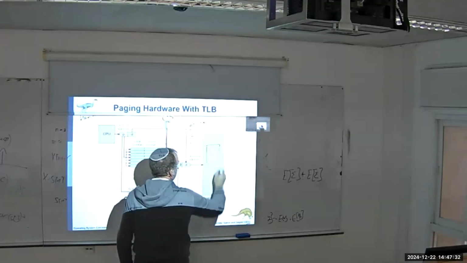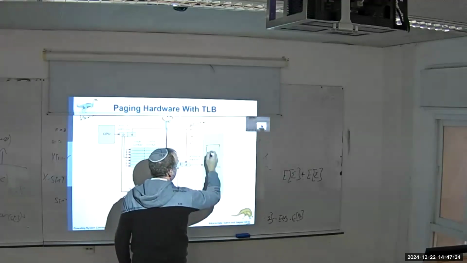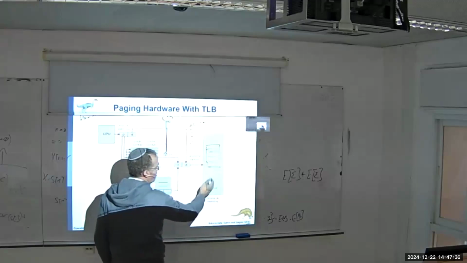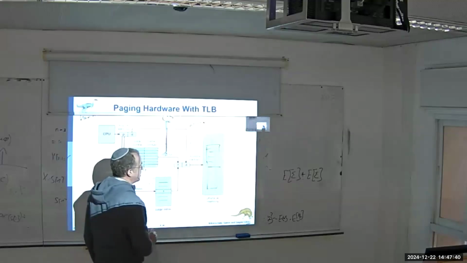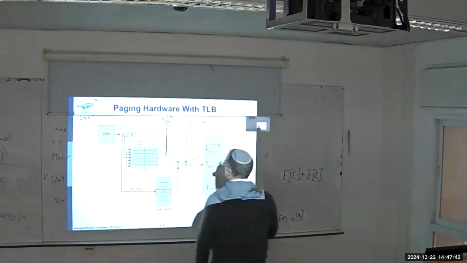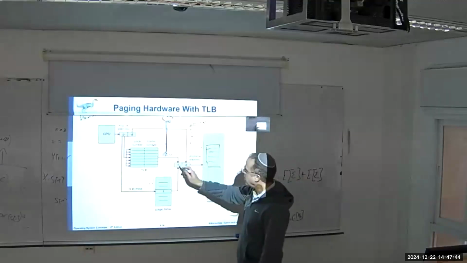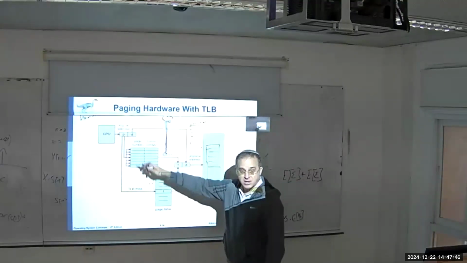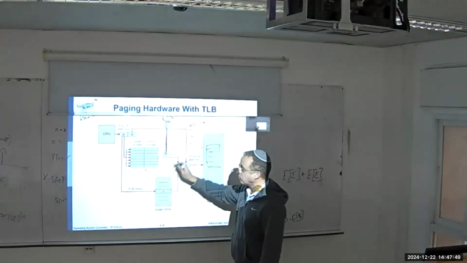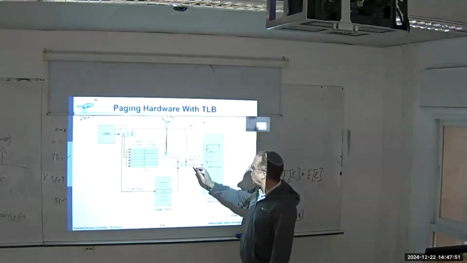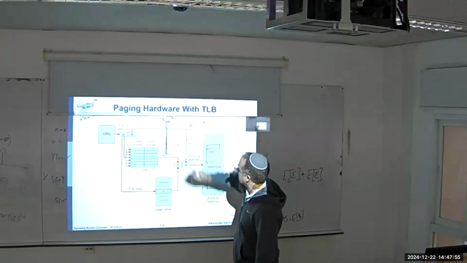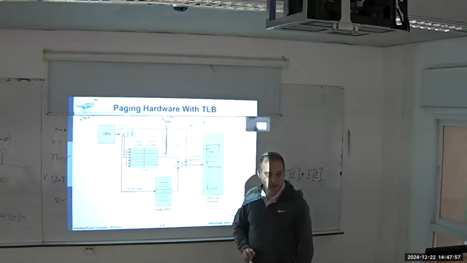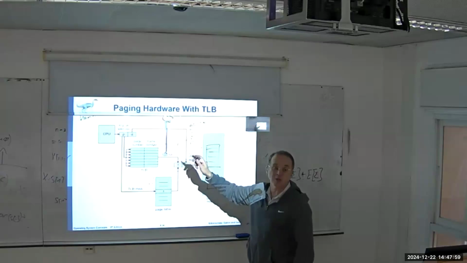So we have, for example, this is our computer memory, and this is our program memory. Some of it, this part, let's say, we put in cache. So how do we put those two together? We put those two together when we finally generate the real address, which is the FD. We're not going to go straight to memory. We're actually going to go to this cache that we learned in computer architecture. That's still there. We're just not talking about it in this course.